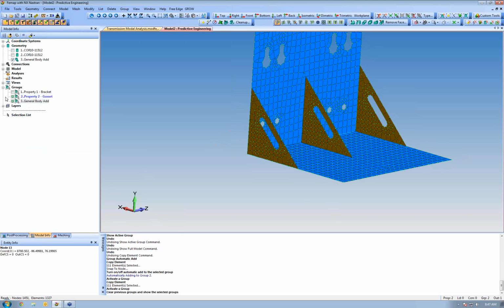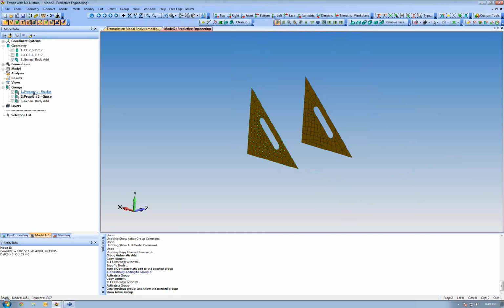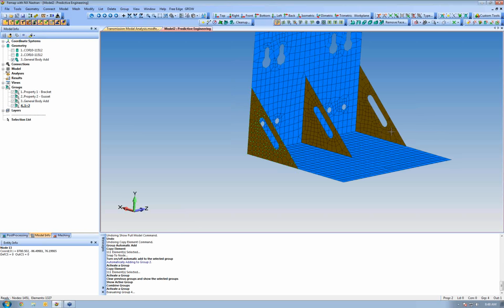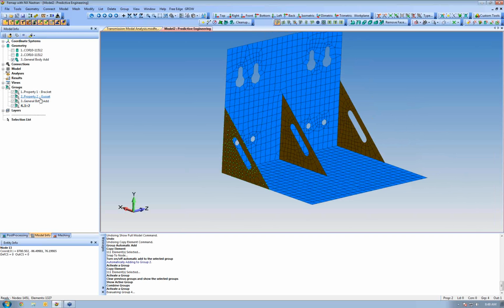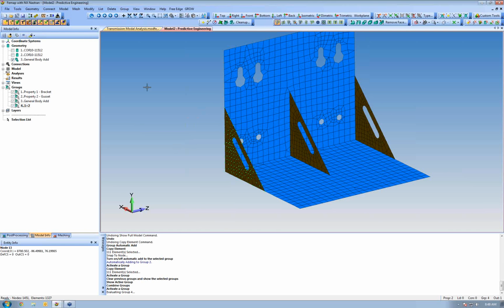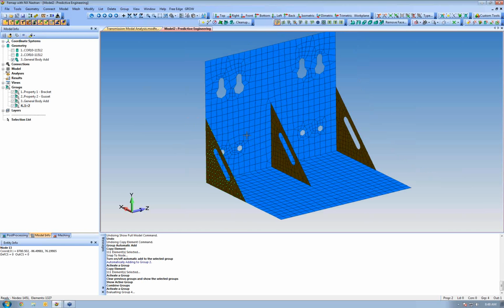The last thing I want to cover on this model with groups isn't really a new command, but it's very useful. I like it. We'll go back to show active, is combining groups. So classic Windows command, you hold either shift or you can hold control and select individual. We'll select multiple groups here, right click, and combine. Now this creates a new group with all of the entities of the groups that we selected to combine. That pretty much covers the basic grouping things here.